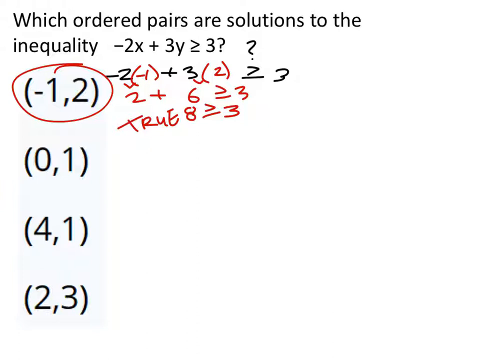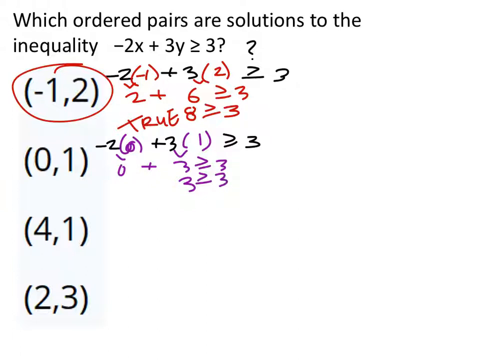Now this one is choosing these values for us, but we would usually be able to choose these on our own. But it's still okay to work with whatever values you want. So I got the same inequality. I'm just plugging in different values. X is 0, Y is 1. So that's 0 plus 3 is greater than or equal to 3. 3 is greater than or equal to 3. That's true, even though it was more for the equality portion of it, right?